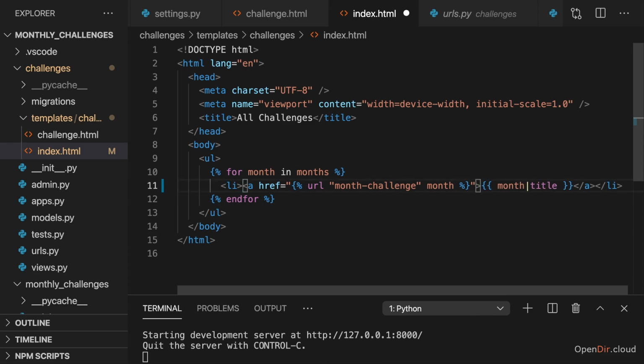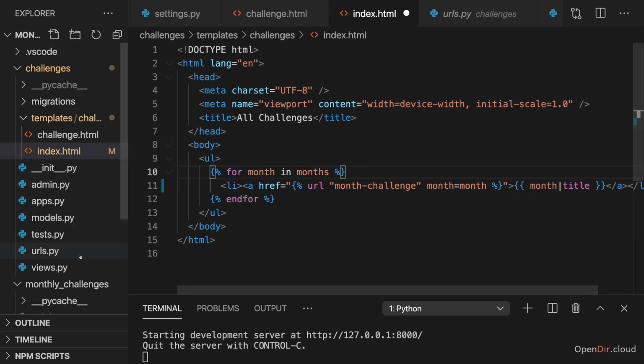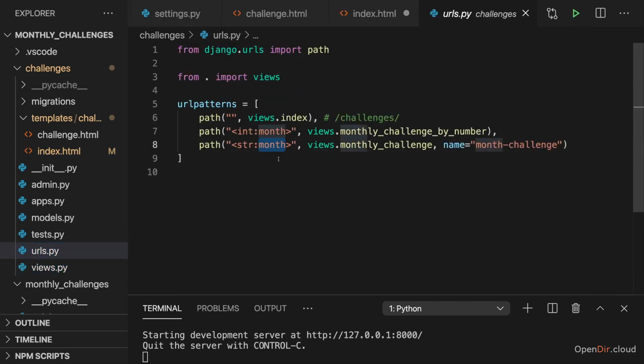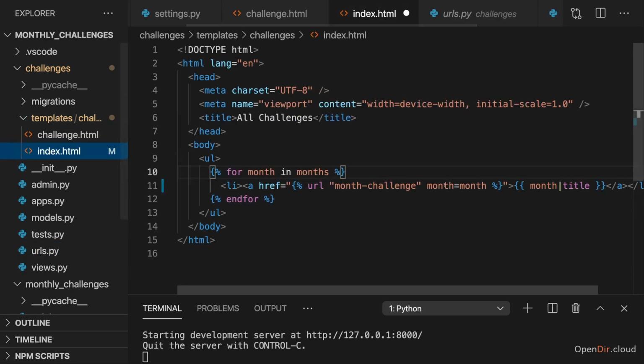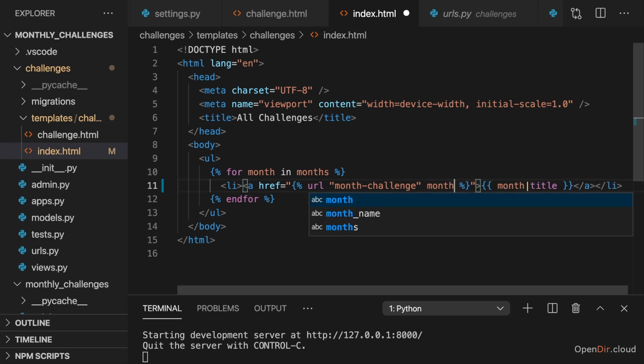Alternatively, as I mentioned, you can identify them by their name. So here we could have month equals month because we have month as a name here. So that is the part in front of the equal sign. And then the value also happens to be stored in a variable named month, which is why we have that. But that's a bit overkill here. We only have one dynamic segment, so we can just set that value, and therefore this will now be plugged in as a concrete value for this dynamic segment for this loop iteration.